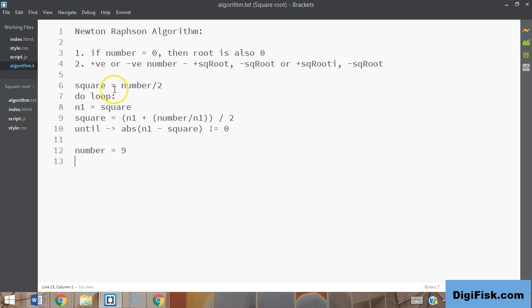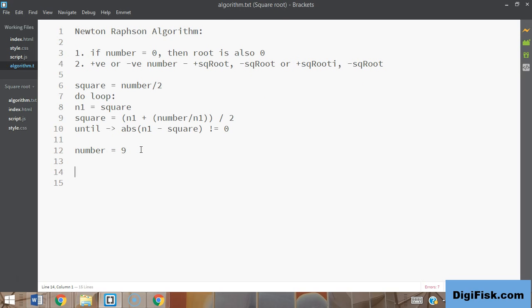If it was our program, we'd first look at the if condition, the first catch point, which checks whether the number is equal to 0. It's not equal to 0, so this condition is false, so it comes below. Then it checks whether it's a positive or negative number. It's a positive number, so our system is going to store that it's a positive number, so later on, while showing the output, it can show it in this format, not this format.